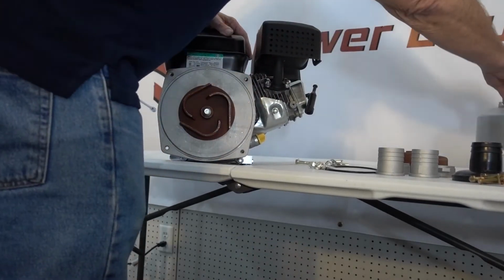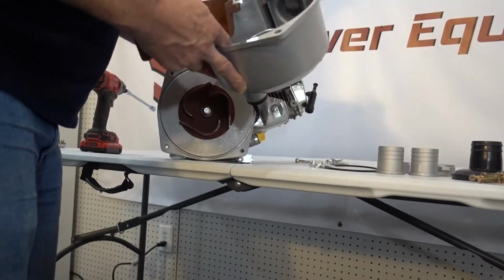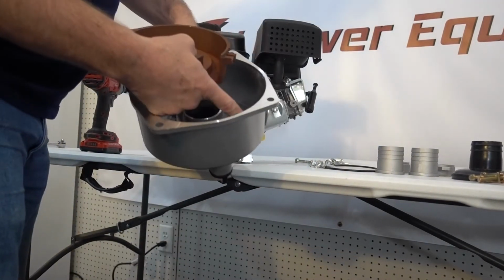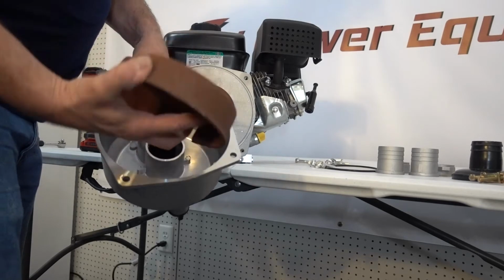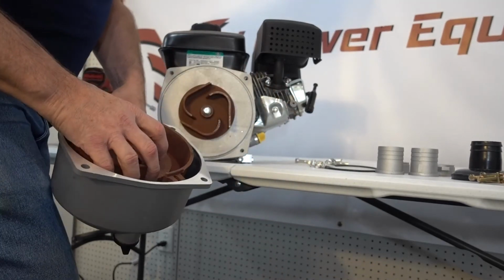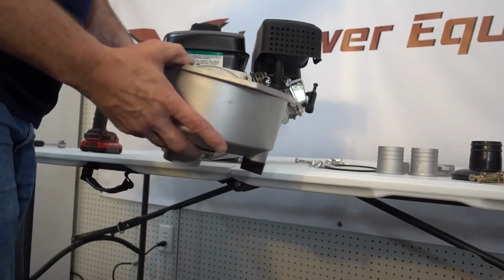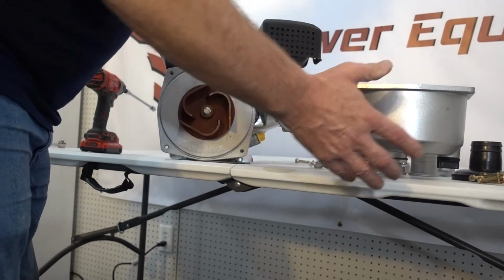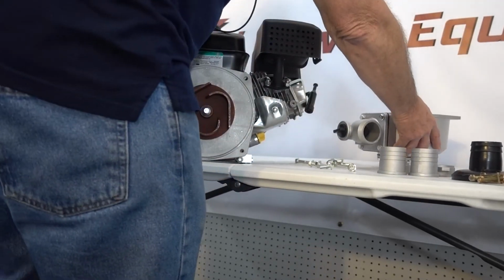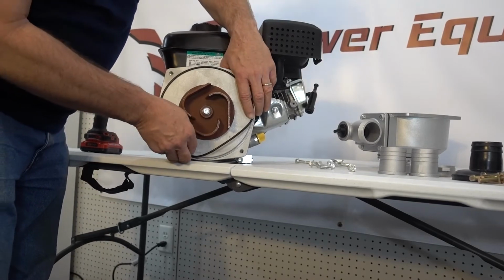So the next thing we're going to do now is take this housing, and we're going to take the volute, and the housing has a notch in it, and it also has a rubber O-ring on the inside of it. You can see that there. And so we're going to put this in here, set it into that housing, and make sure that little notch lines up. We're then going to take this rubber O-ring, and we're going to put it in the slot around the edge.